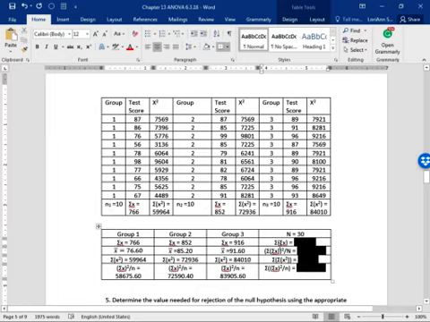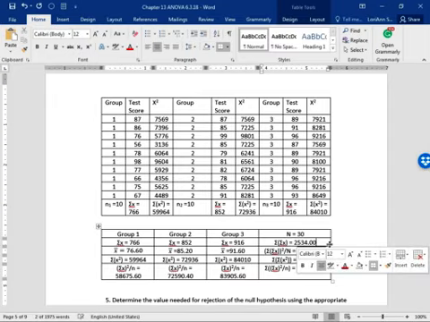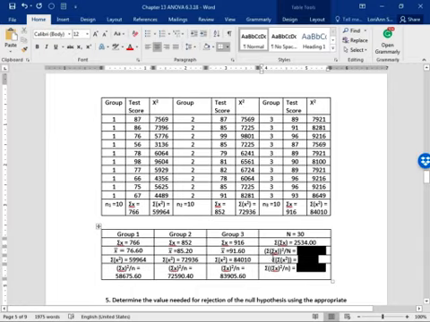Now I have to do the sum of x. Don't get freaked out by the fact there are two summations there. If you think about it, it makes sense. Here's the sum of x: I have sum of x here, sum of x here, and sum of x here. If I add up each one of these numbers, I get the summation of x. Very similarly, here I need the summation of the summation of x, and then I square it.